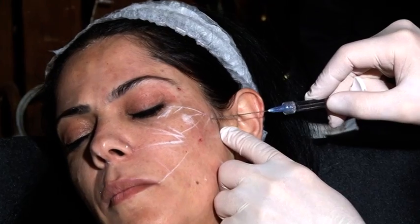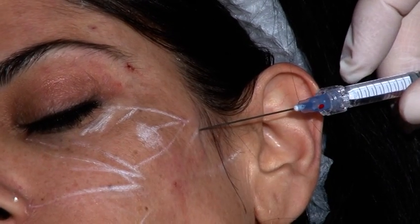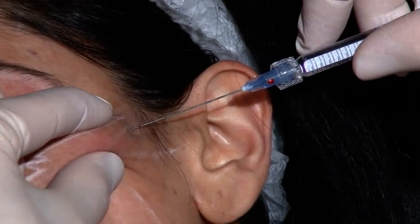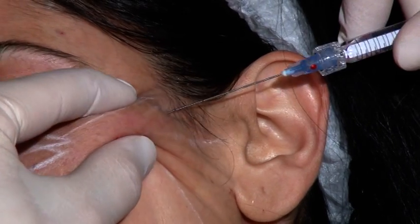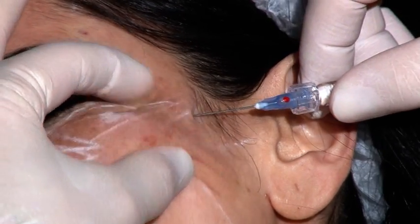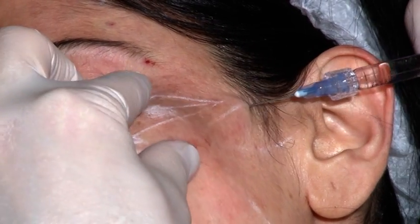So I enter with the cannula, and again, it's the same one. I like these ones. They're nice and rigid. And I go to that apex point. So I told you, above this line, I want to be deep. So I lift up the soft tissue, I go down and I feel the resistance of the SMAS. So I pull and I push and I feel the resistance. So I rotate, I make a weak spot in the SMAS and I click through, click, click. So now I feel the typical scraping sensation over the periosteum.